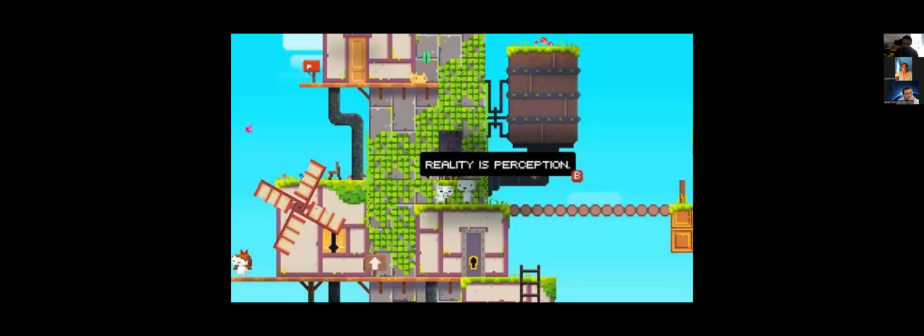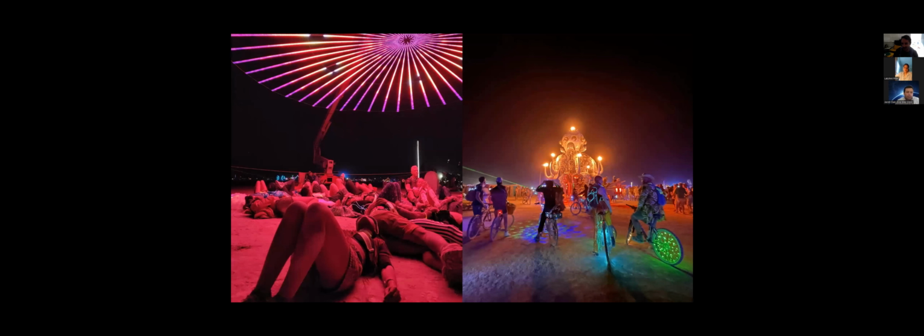The company initially was called Retro Ink Graphic Design Company back in 2006. So this is something I started way back in high school. And I looked at this game called Fez, and the company was called Polytron. So I took the name Retro Ink Graphic Design Company and shortened it to just Retro Graphic, right? So that makes sense. And then I went to Burning Man.